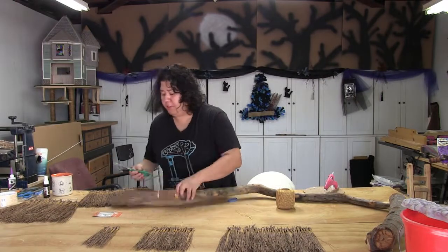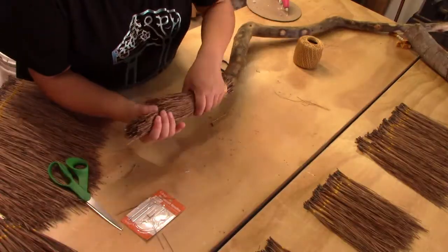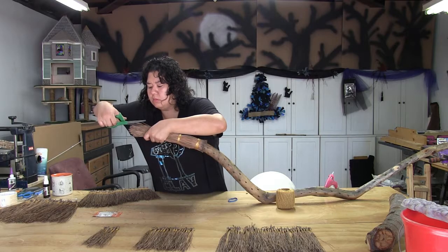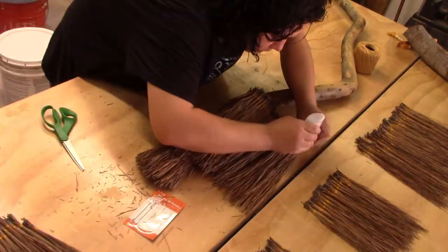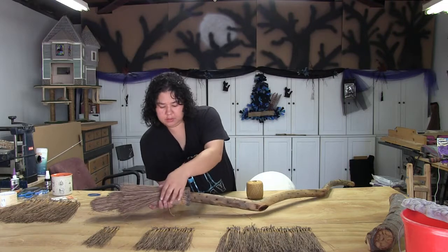Drinking my bowl of coffee. I'm gonna do a bit of trimming here before I add any more layers. Just trying to determine if this looks thick enough for me.